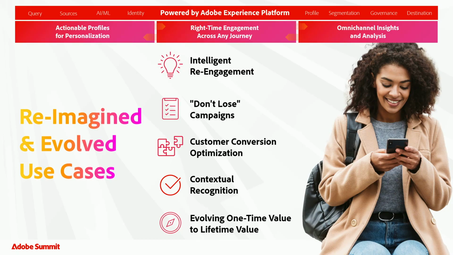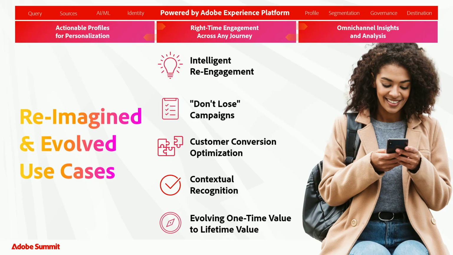But one key takeaway was that people aren't reinventing the wheel with a CDP. Oftentimes, it's use cases we might be familiar with, but in a much more evolved approach to how to do those. These are 5 that we have identified as flagship use cases we see our customers doing. And again, I'll talk about how you can realize these as well with new assets and in-product features we're launching in just a second.